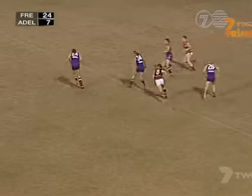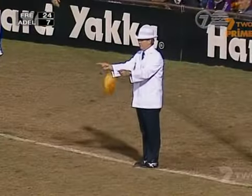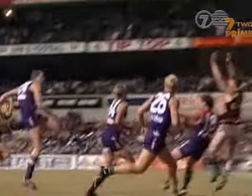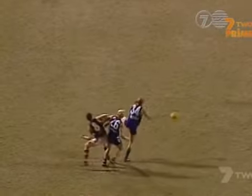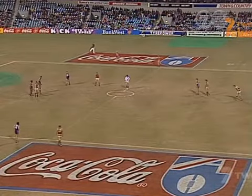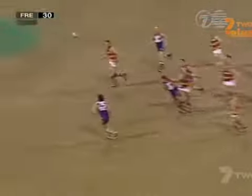It's going to be a mark. No, they've got players everywhere. The big spider, if you don't mind, he stopped the goal. Matthew Burton kicks the Dockers' fourth goal, and that looks a little tidier. 4-6 to 1-1. And the big fella just sneaking down and taking a crumb off the pack. They had 3 players at the fall of that ball on that occasion, the Dockers. We saw last week Matthew Allen did it against the Adelaide Crows on Wren, and this week the big spider was doing it. So problems for the Crows here. Matthew Allen kicked 3 goals as a ruckman last week.